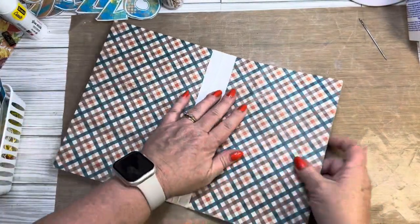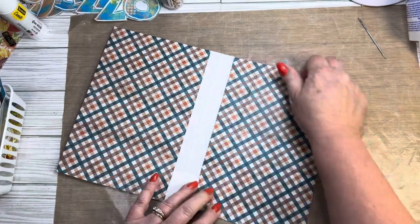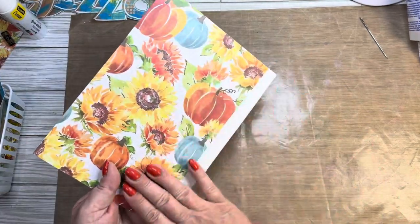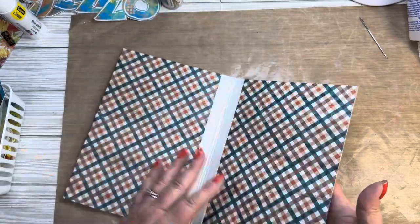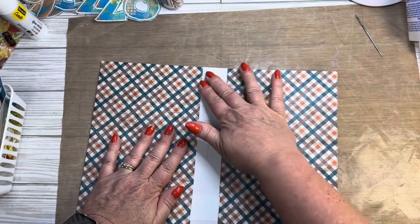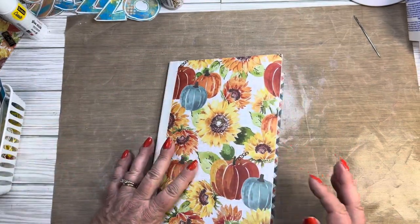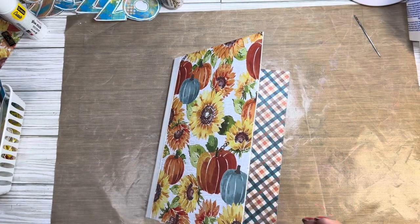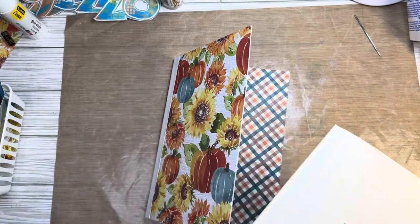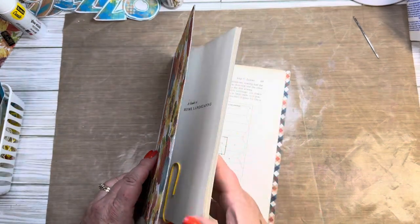Okay, here is my front. And see, you can barely feel that little hump. Oh, I forgot to go in and flatten it out. But you can't feel it at all from this side. My husband eats Triscuits because that's his treat. He's diabetic, so that's his potato chip feel. So anyway, I get him to save me the boxes.